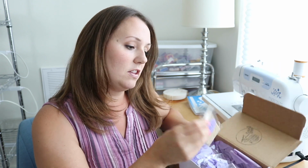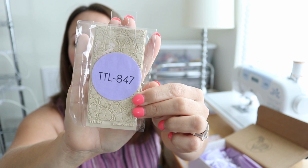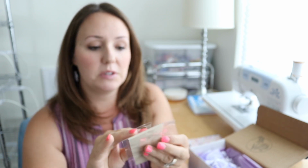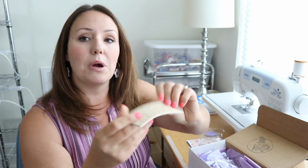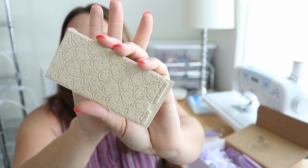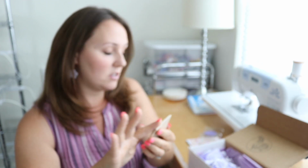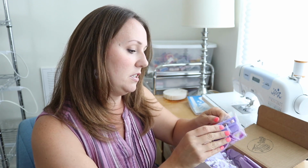So the first thing here that I see, here's a little texture mat. I'm going to try to get it to show you. I'll pull it out of the packaging. It is the super pretty floral print. It's like a rubbery kind of stamp. Let's see if it'll focus. Isn't that pretty? So nice. So excited for that. All right, here's some more cutters.